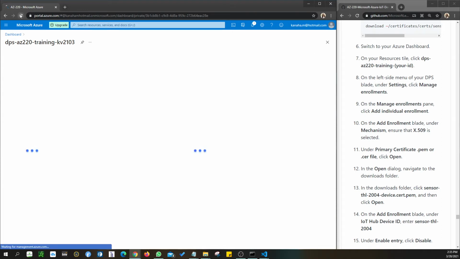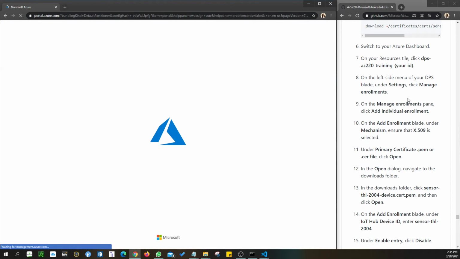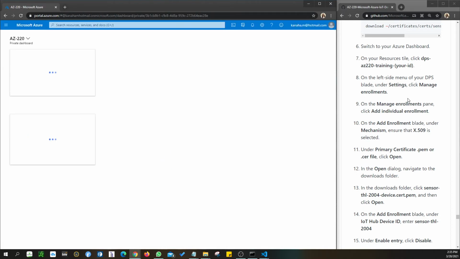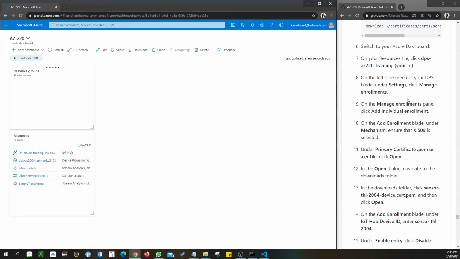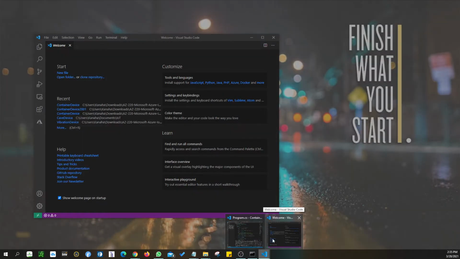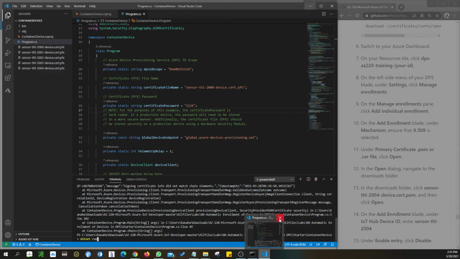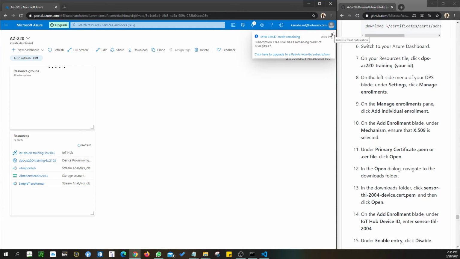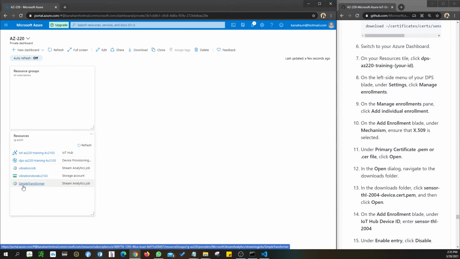So it looks like the internet is pretty slow today. So let's see, my resources are up, but my resource group is still not yet opened. Credit I have not used much, because most of the credit that we're using is provisioning. We are removing it. That's the reason why some of these services are being deleted.